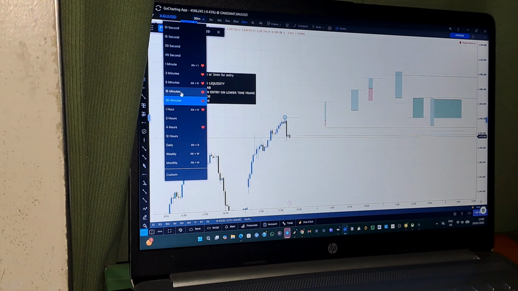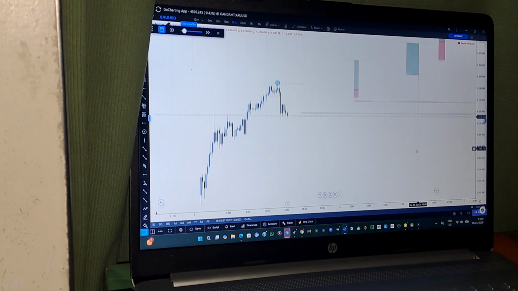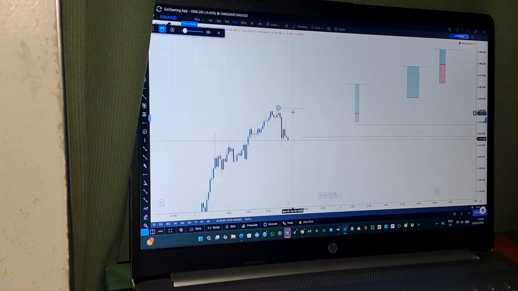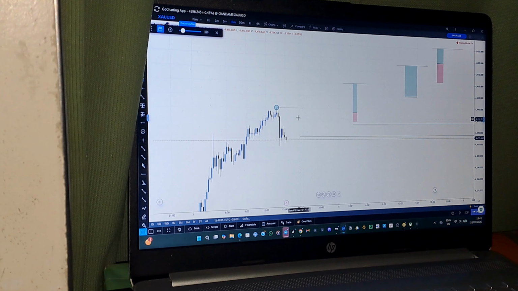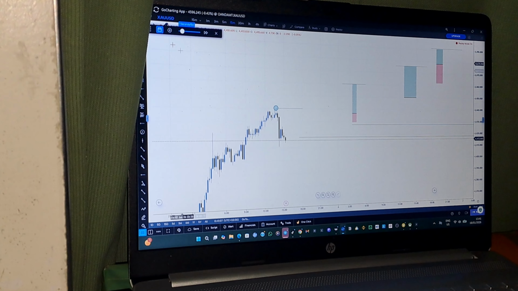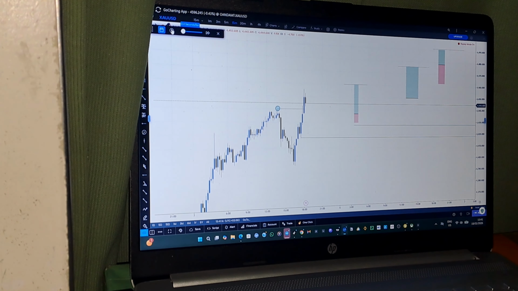So I'm going to be on the 15 minute as I told you. Let's see how this performs. What is our first step? We are looking for a break of structure, for price to break this high. Then we wait for price to retrace back, looking for pullbacks that act as liquidity before entering our trade. This is the movement. As you can see, this video is going to be short.